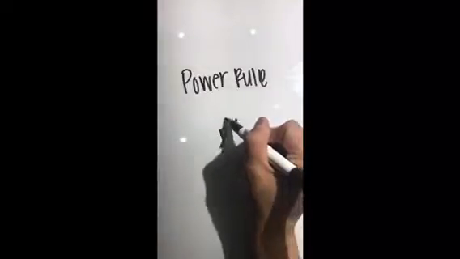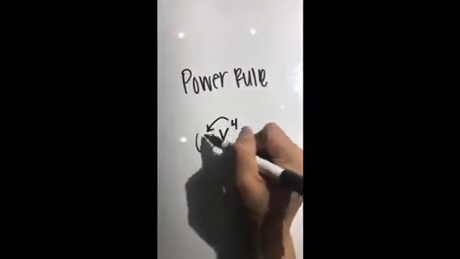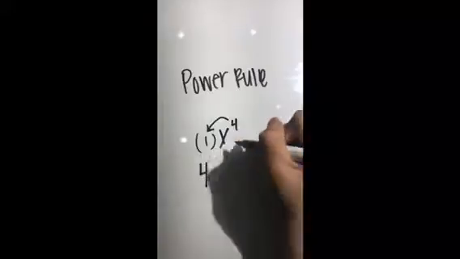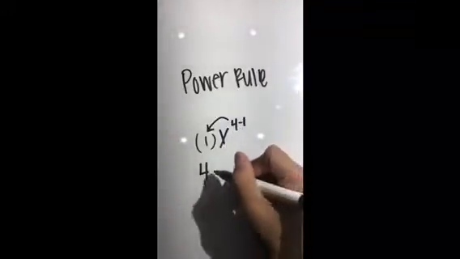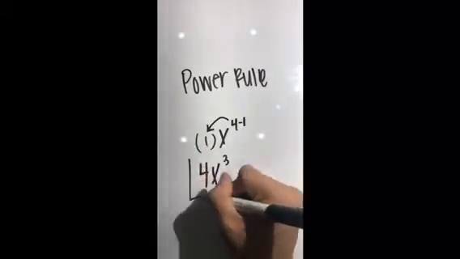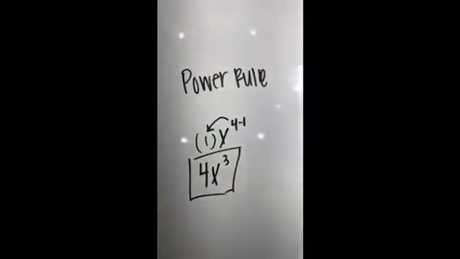The power rule is also another main rule that we have in derivatives of polynomials and exponential functions. Simply, you multiply your exponent by your coefficient, in this case being a magical 1, which becomes a 4, and you subtract 1 from your exponent, which becomes a 3, and that is right there.